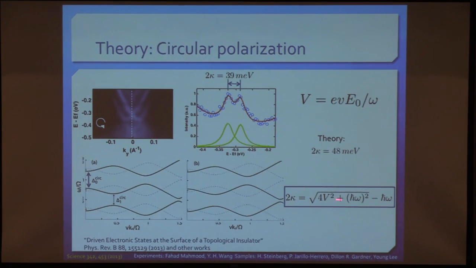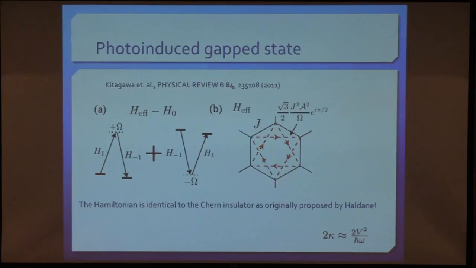So you could do that by looking at the small coupling limit. In this case, when this V is much less than h bar omega, you see that this gap at the Dirac point would scale like V squared, as opposed to this other gap, the crossing, anti-crossing gap, which was like V. The fact that it goes like V squared already tells you that this must be like a second order process.